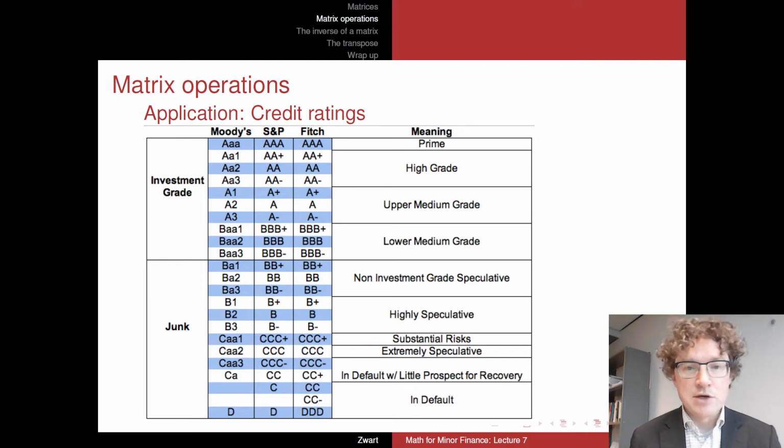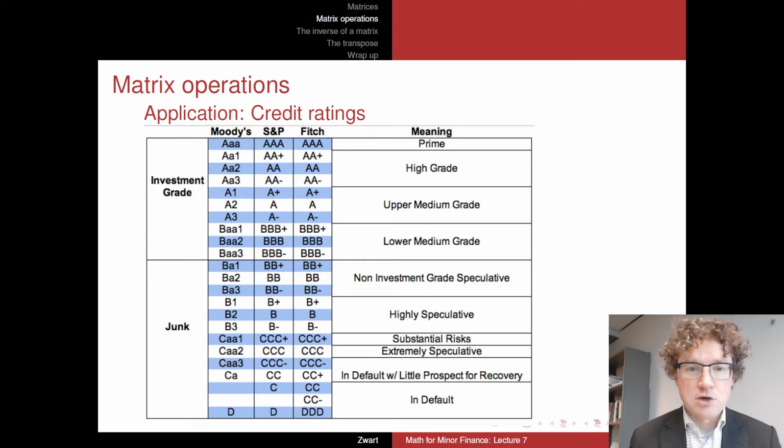On the top here, in these columns, for each of these different agencies, you see these different ratings that they issue. You're probably all familiar with the notion of AAA, which means very high investment grade, so very high reliability of getting back your money if you lend money to these firms. And it goes all the way down to what's called D, and D just means in default, so basically near bankruptcy or in bankruptcy.